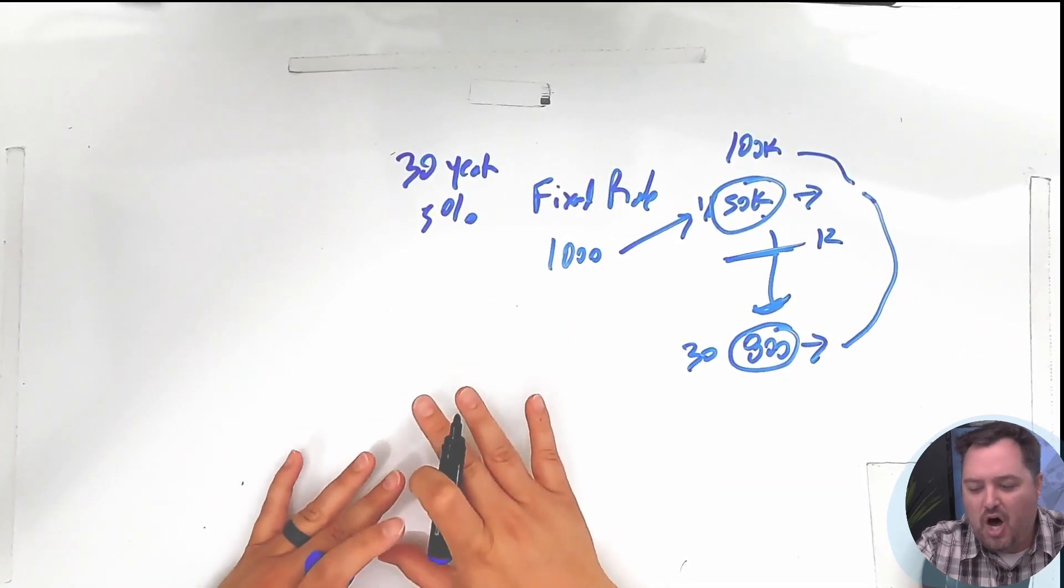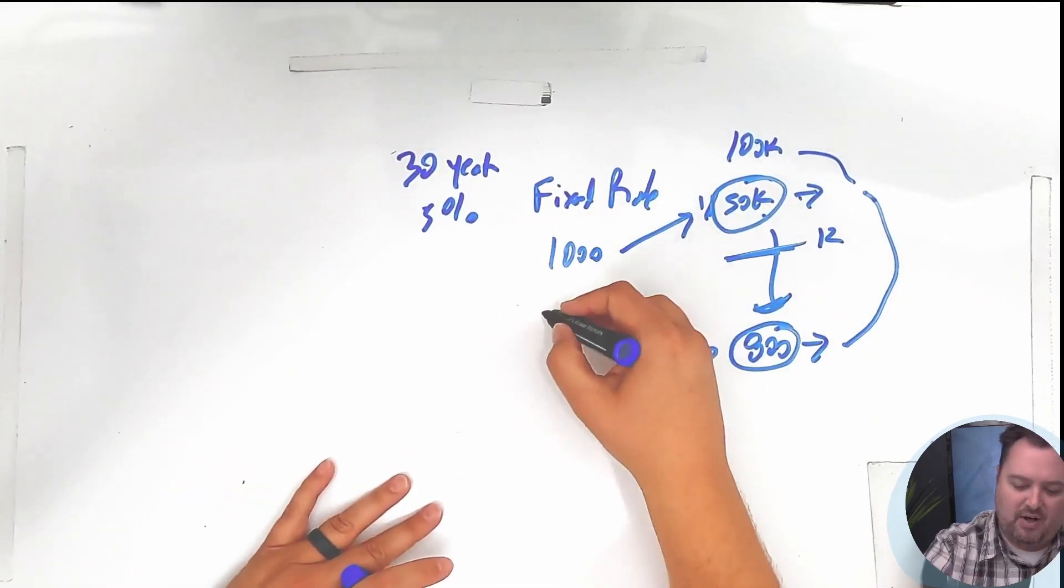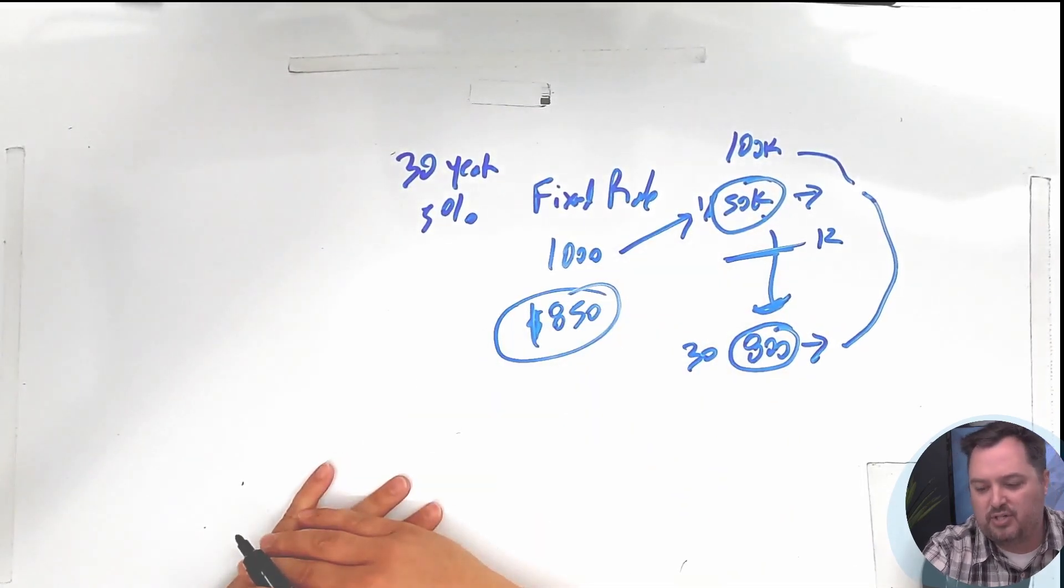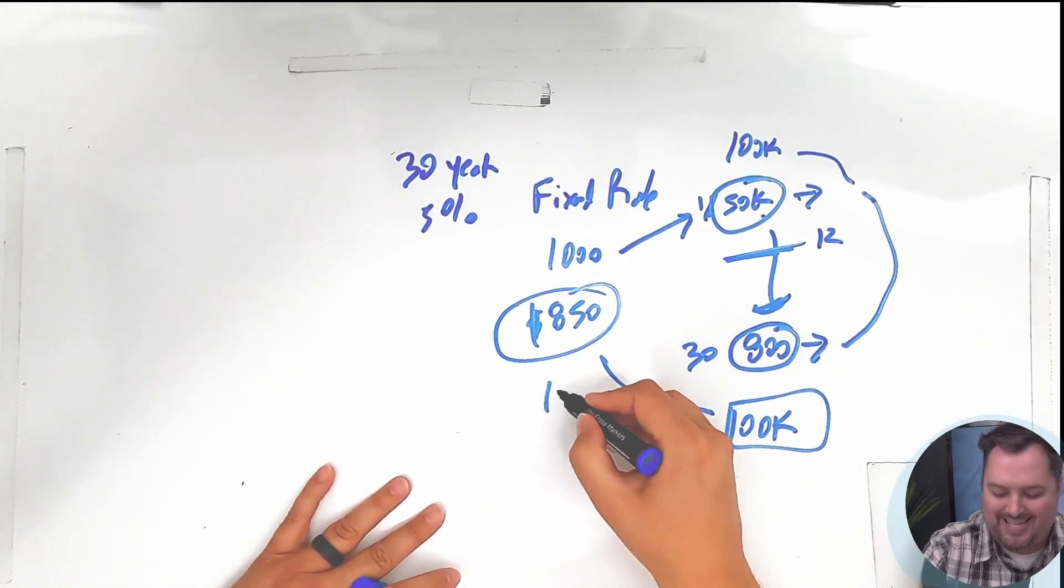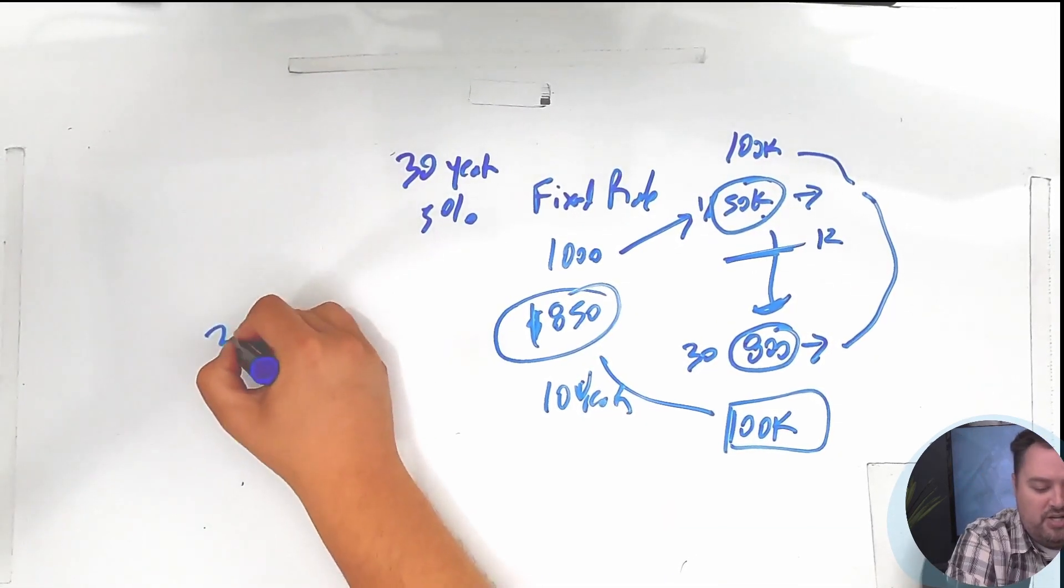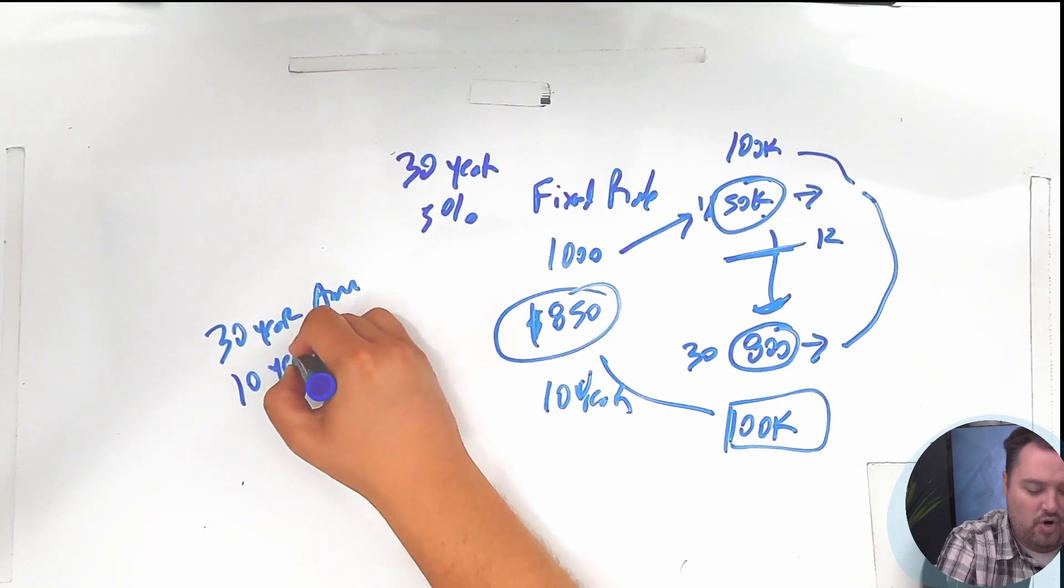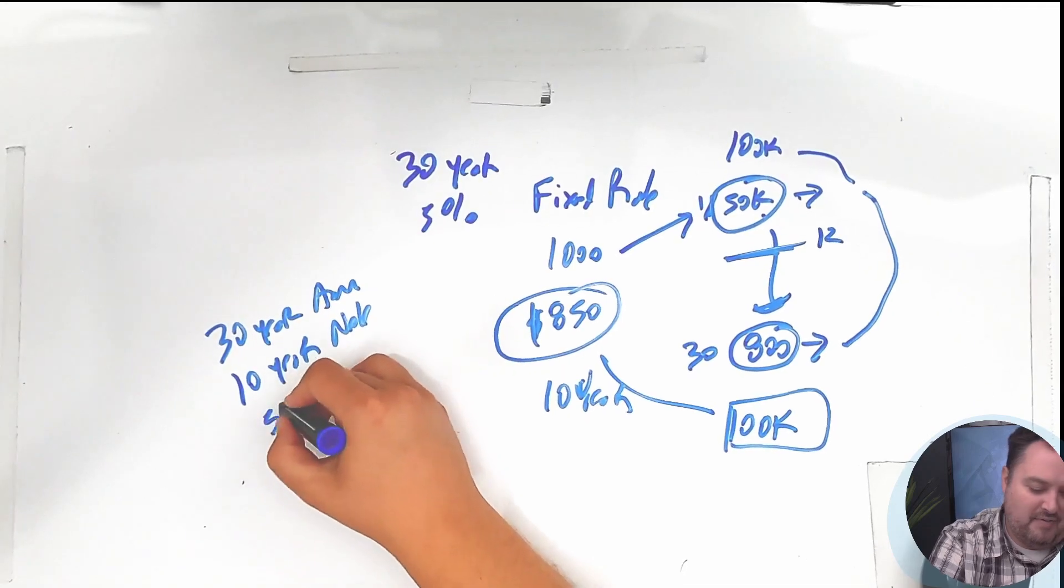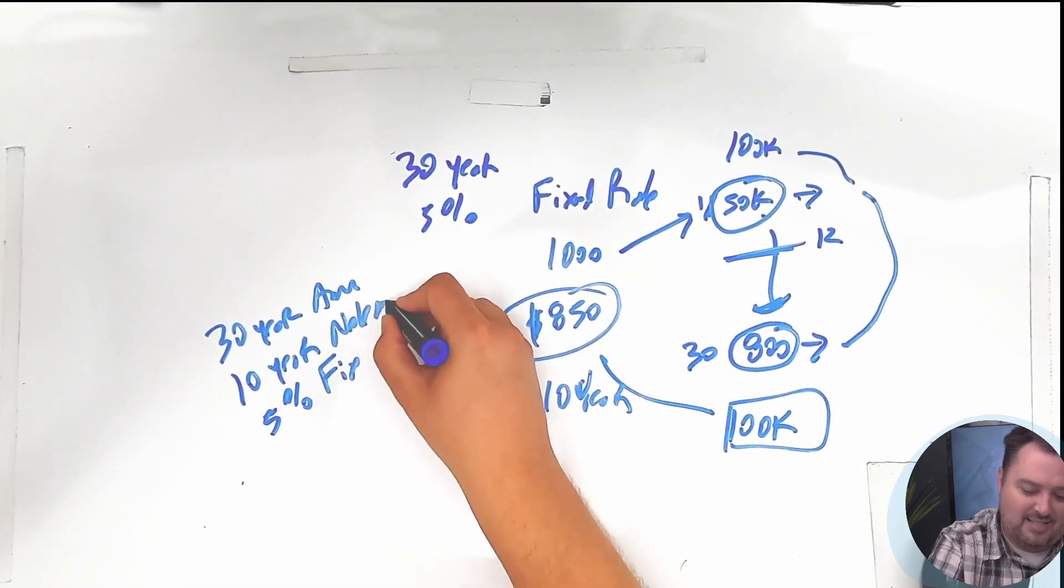Now here's the thing. If you don't pay towards your principal, you're going to have lower payments—rather than $1,000, maybe $850 per month—but all of it goes towards interest. So at the end, you're still going to owe $100,000 on this property, even if you pay on it for 10 years. What banks will do is a 30-year amortization with a 10-year note due, meaning you have to pay off or refinance the loan in 10 years. And this is important: they'll do a fixed interest rate at whatever percentage for that entire 10 years.